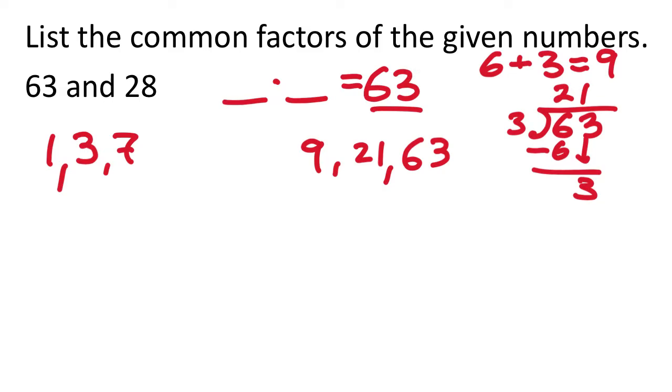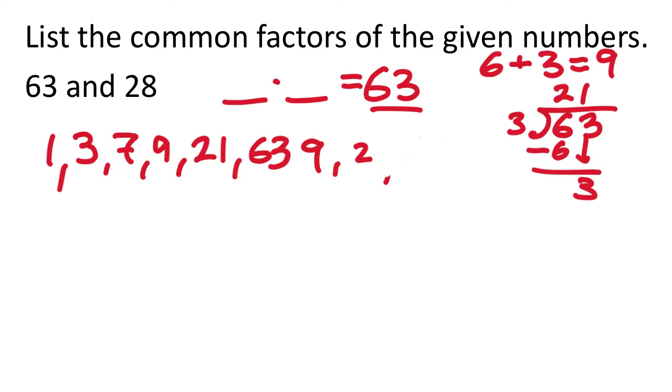Now, just like we talked about last time with factors, as we go from left to right, we're looking at going bigger. As we go from right to left, we're listing the smaller factors. But once they get close together, you just need to check any of the values between there. So this one, the only number between 7 and 9 is 8. And 63 is not a multiple of 8. So yeah, I gave myself a little bit too much space. I'll push these a little bit closer together like this, because I don't really need the space. And then we'll erase this other stuff so we don't get it confused, okay?